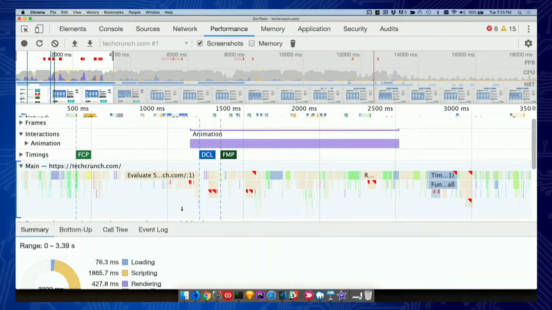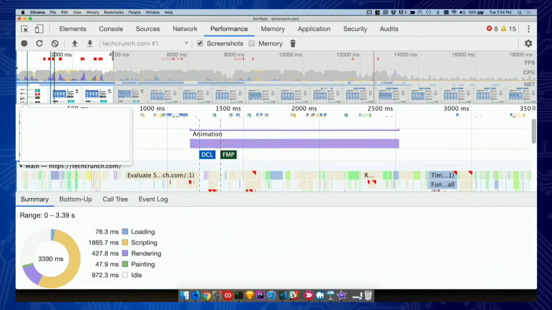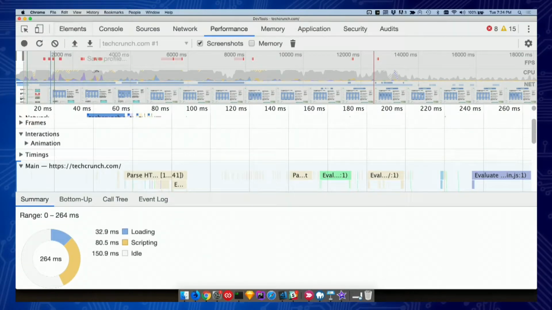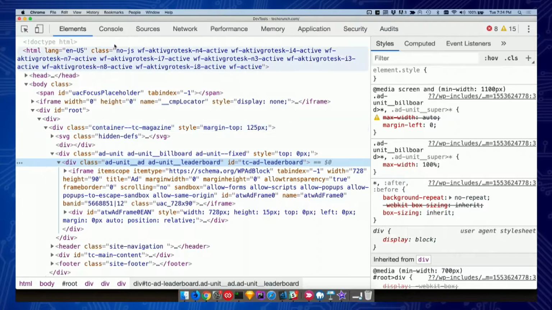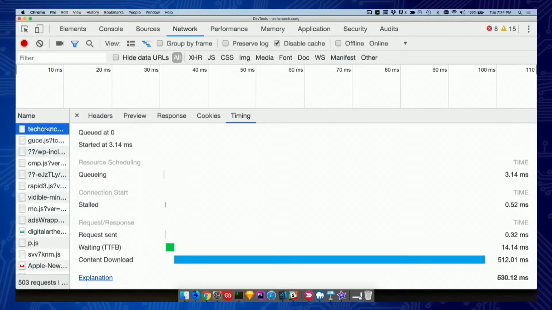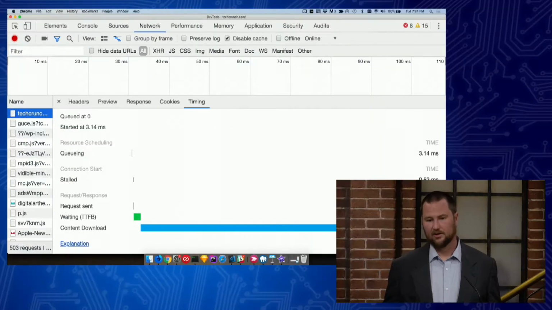So the first thing that we're going to see right here is our time to interactive is really, really short. I'm going to go to the network tab, and I'm going to look at that a little bit closer. I'm going to go to the timing tab up here. So our time to first byte is 14 milliseconds, which is ridiculously quick.